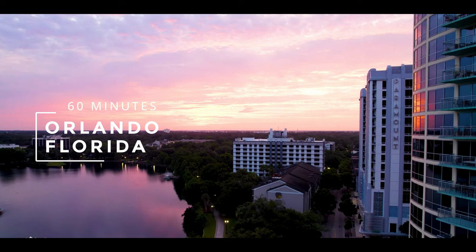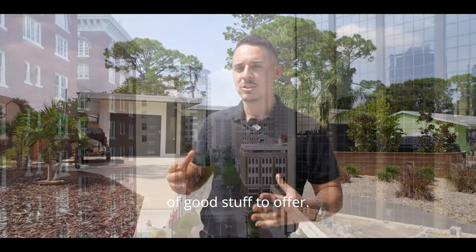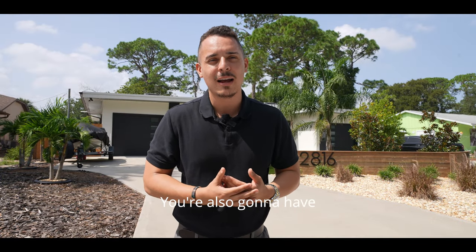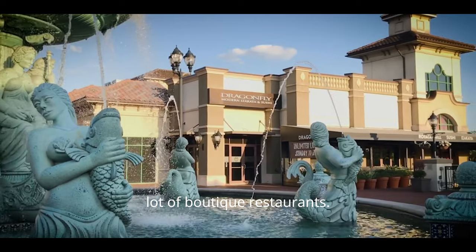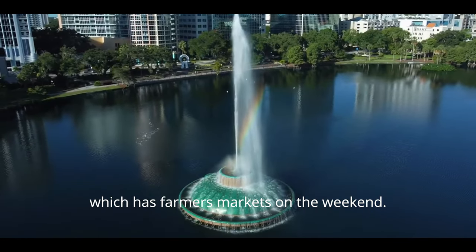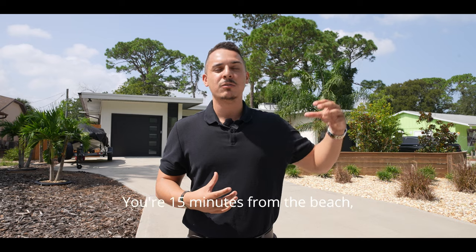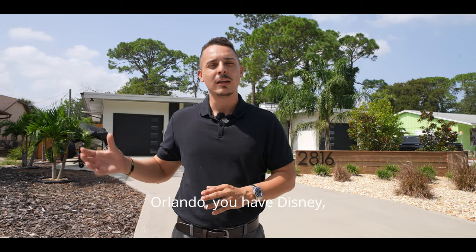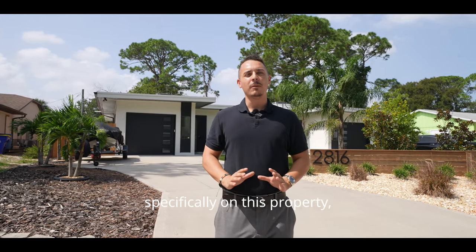On a grander scale, the metropolitan city of Orlando is one hour away — where I was born and raised. Orlando offers the parks and attractions of Disney about an hour to an hour and 15 minutes away, the international airport only an hour away, a beautiful downtown with boutique restaurants, and Lake Eola with farmers markets on the weekend. This location truly gives you the best of both worlds — 15 minutes from the beach and easy access to the city.